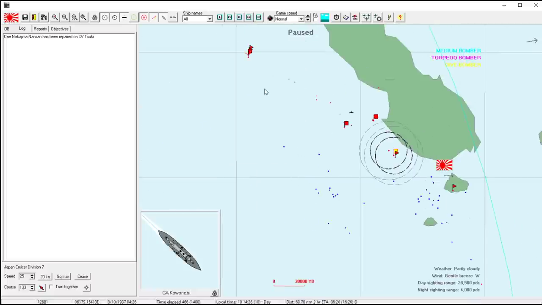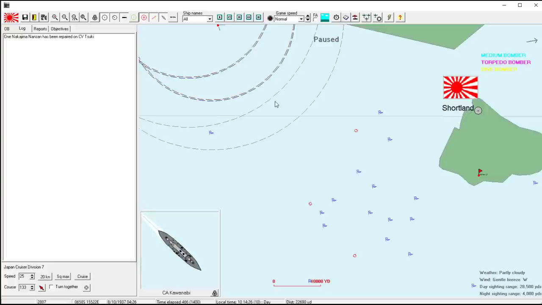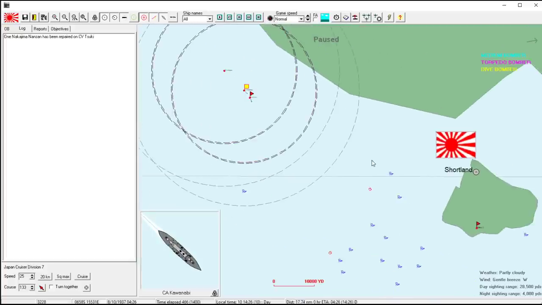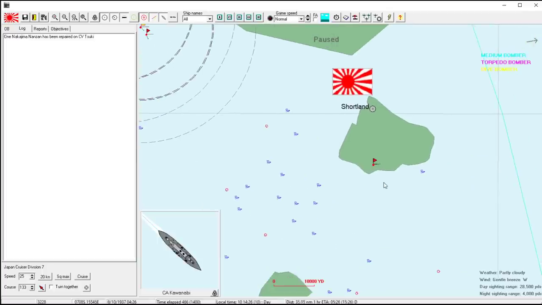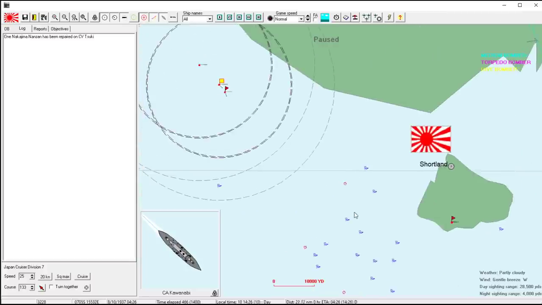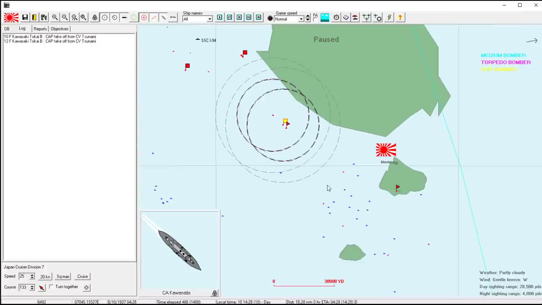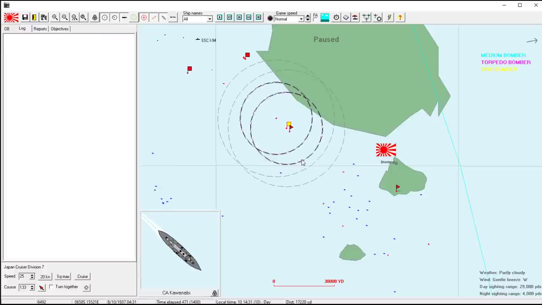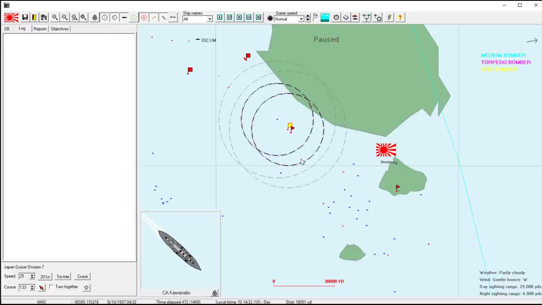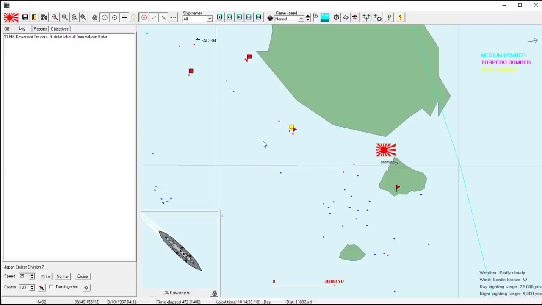But just in case, we'll keep sending our torpedo bombers out. I'm prioritizing the carriers, because I'm really worried that they are actually successful at this invasion, that even though we win the battle, they put the boots on the ground and we end up losing the island. That would be a devastating loss. I mean, we'd lose our entire presence in this area. So we just can't lose that.